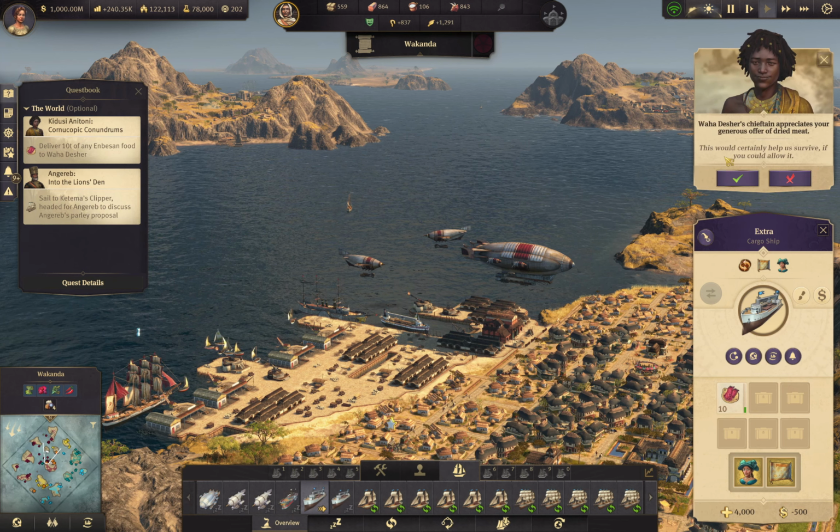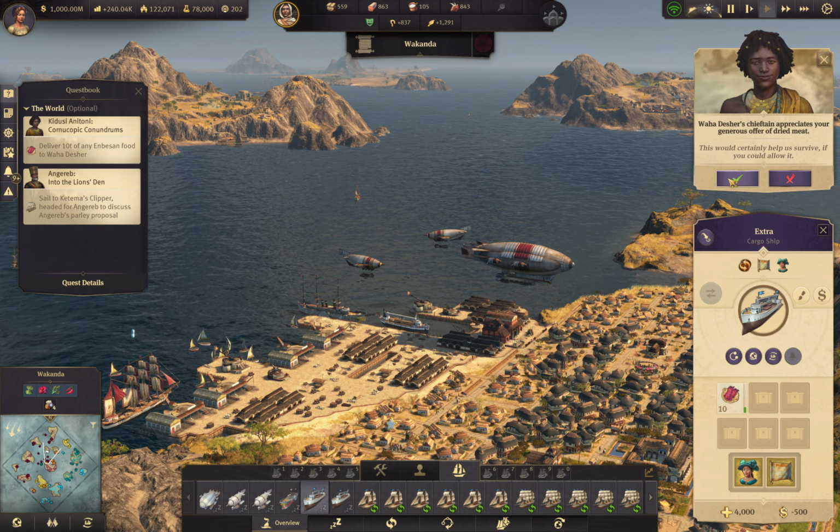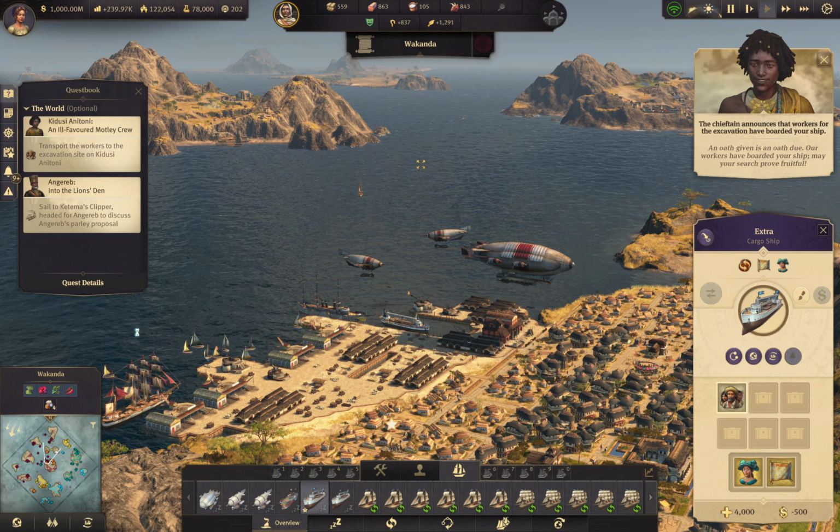This would certainly help us survive. Yes. If you could allow it. Yes, we can allow it. Okay. Oath given is an oath due. Our workers have boarded your ship. May your search prove fruitful.